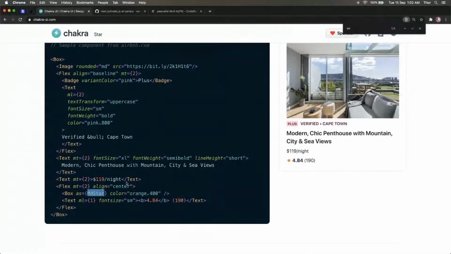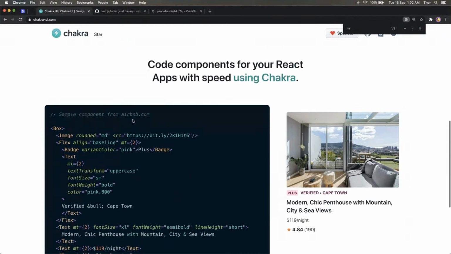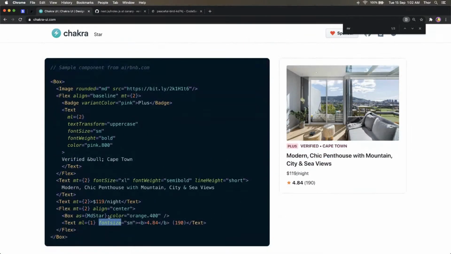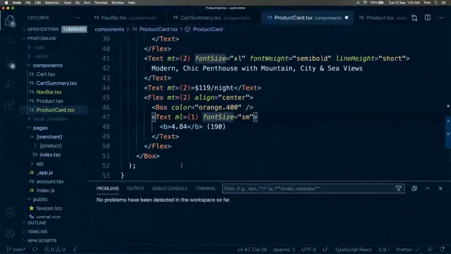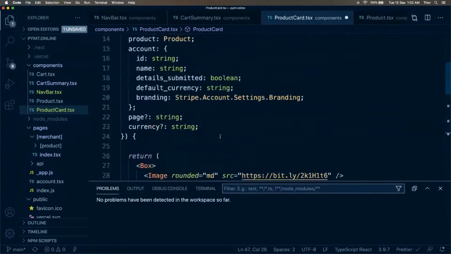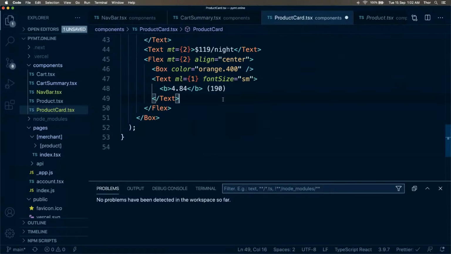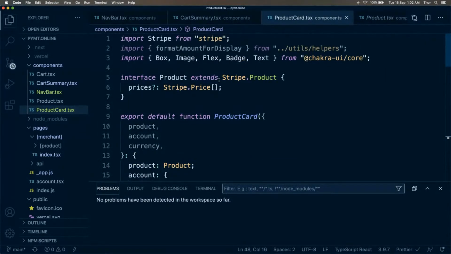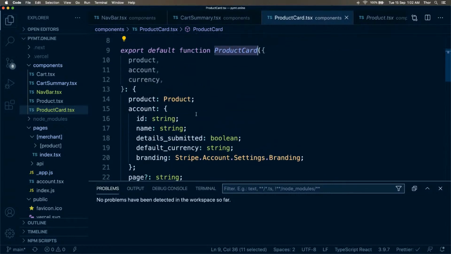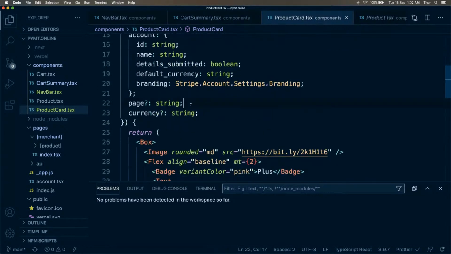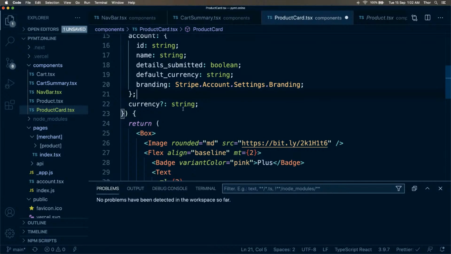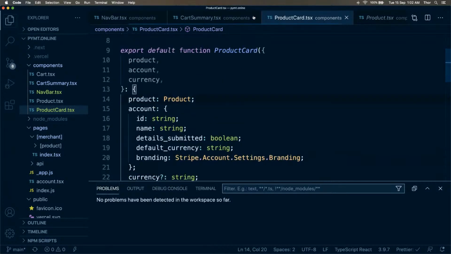and then I found a typo in here. That should be, oh no, this is React, right? It's always React. Okay, so maybe I can open a PR for that. Cool. But so now that should be it, right? Okay. So now product card, product account. We don't need page thing, currency. Okay.